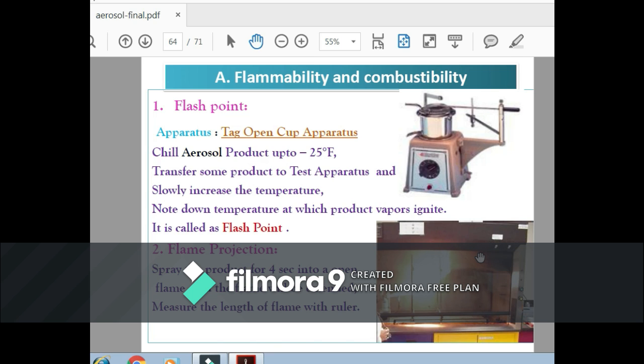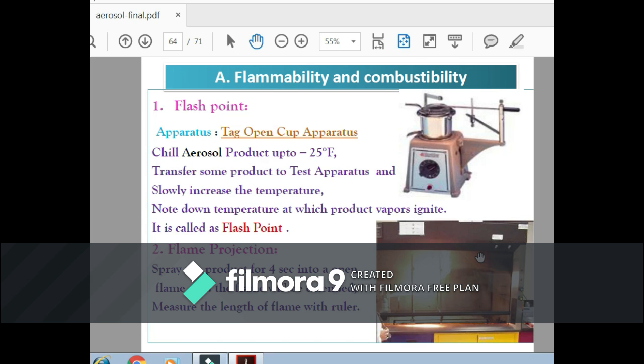It will give you an idea: suppose any patient is using your aerosol, and nearby there is a lamp which is already ignited. Whether your aerosol will catch that flame or not can be noted down by using this flame projection test. Sometimes in villages, some people are using lamps, and there are some patients inside their home using your aerosol.